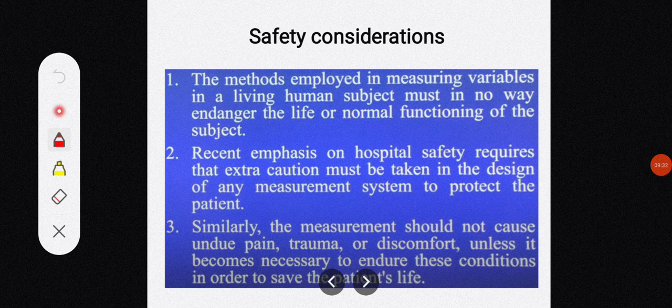So these were the problems encountered in measuring a living system. I am ending this class here. One more thing I would like to say: as you have seen, these are the problems encountered in measuring a living system. Because of these problems, the man-instrument system was developed. What is the man-instrument system? That I'll discuss in my next lecture.